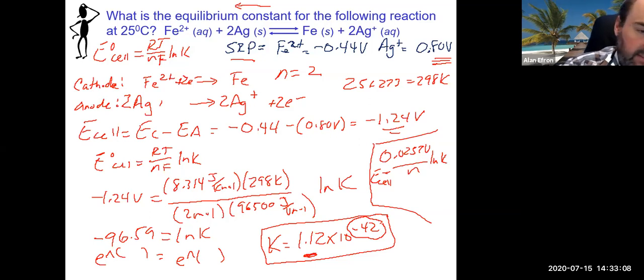But if you did round to minus 96.5, you would come to something like 1.23 times 10 to the minus 42, which would be closer. So a lot of it has to do with the rounding aspect of it. And sometimes people are used to not rounding till the end. If you just continue in your calculator, you'll get some variations in that front number. But everything would be okay in terms of the answer on that one, I think. Other questions on that? Okay.